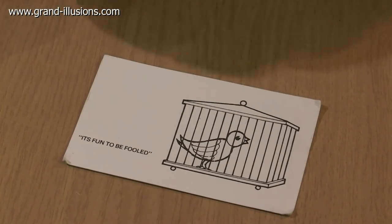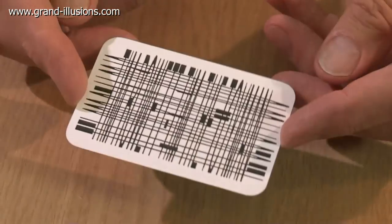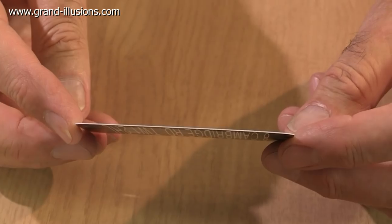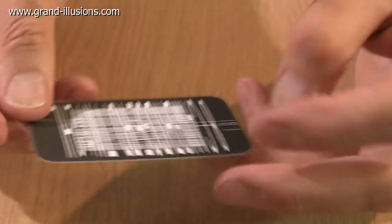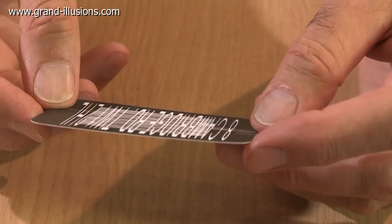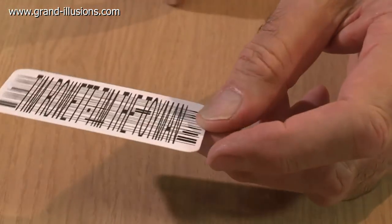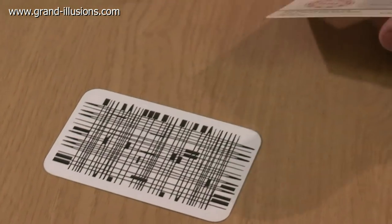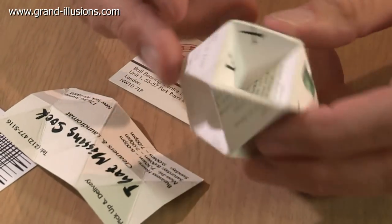And the latest card I've got, which I've had a lot of fun with, is this peculiar thing which is anamorphic. That is to say, on both sides you have to hold it up to eye level, and then you can read 'Tim Rowe' at the top, with long stretched letters. Telephone number, address, website, Grand Illusion — it's all there like that. These American business cards, which are a certain size — 7 by 4 — when you do that you can weave them into this sort of thing, so you don't need to throw them away.